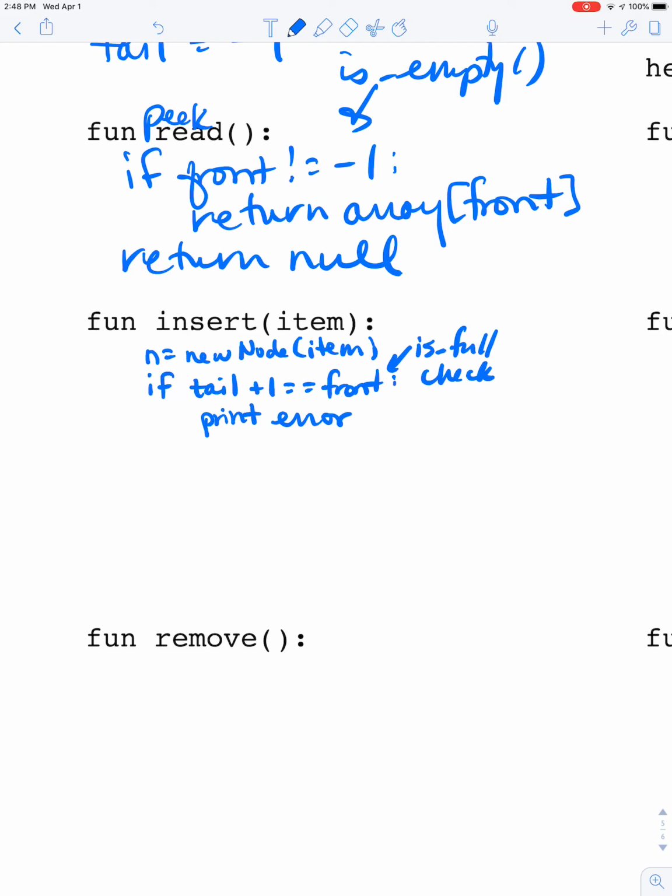Now what we want to check is if the front is less than 0 and the tail is less than 0. This is an isEmpty check.